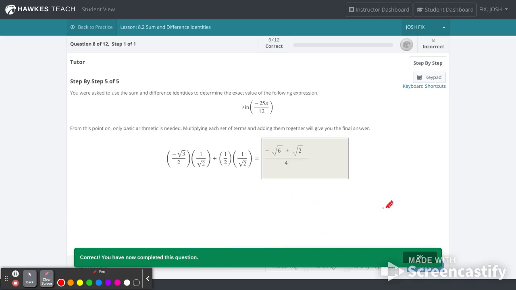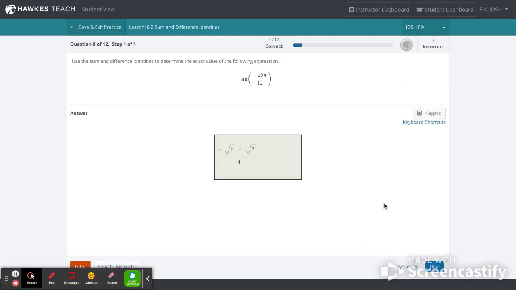All right, so now we've completed this question. So those are all of the steps that will get us through this process. There's a lot to it, so that's why I decided to use the actual tutor part, because that way you can see all the steps along the way. I think that's the best way. It helped me keep it organized. Please let me know if you have any questions. That's definitely a challenging question. That's not going to be an easy thing to overcome, but you can do it. Remember to break things down into your degrees to be able to find what your radians are, and then to work through with those radians to be able to test things out.